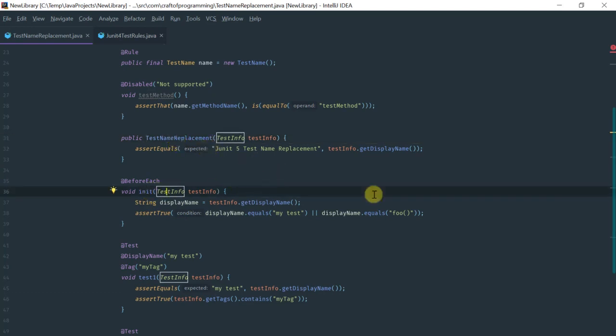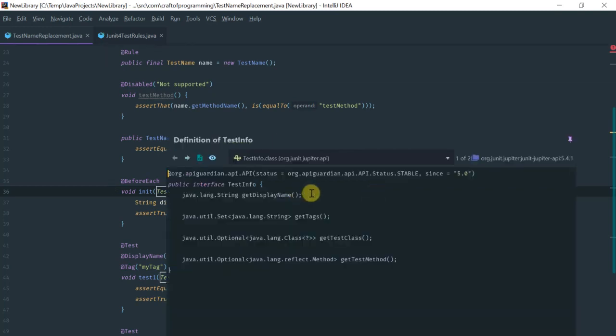These are parameterized or overloaded with the test info, and this test info object gives you the display name of the test, and we will see how to change or specify these. It gives you the tags that you may be using in your tests, as well as the containing test class and the method object using reflection.